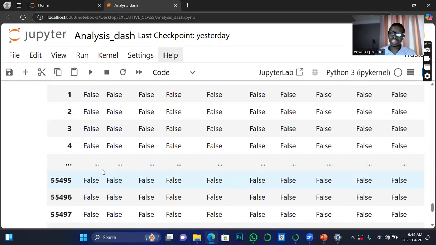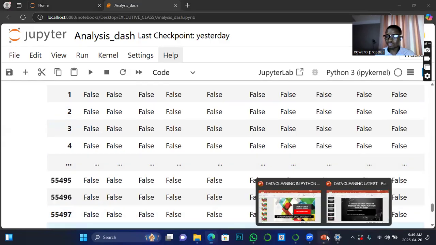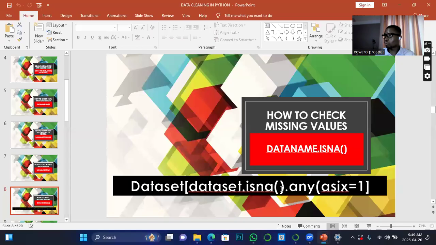This is very dangerous because you cannot assume that you are seeing false and conclude there is no missing value. What about those ones you are not seeing? So you must look for a way of displaying only rows where there are missing values, so that there is enough space to display them. That is the reason we have this second line. It will go into the data and display only rows where you have missing values.